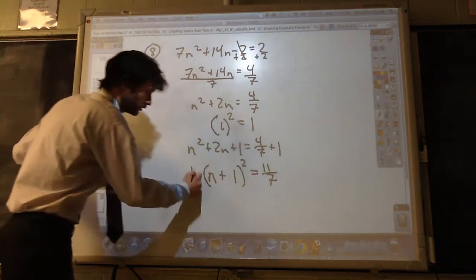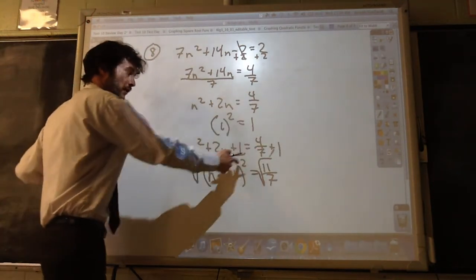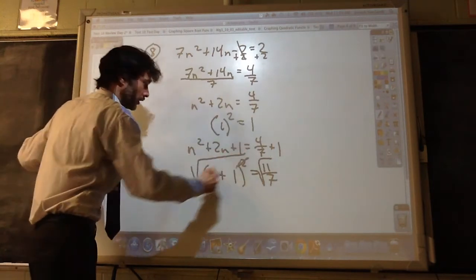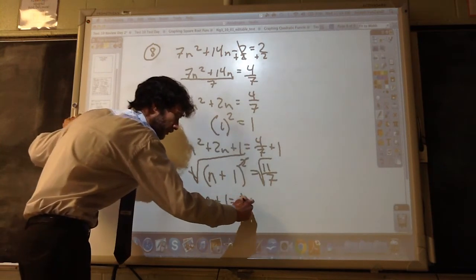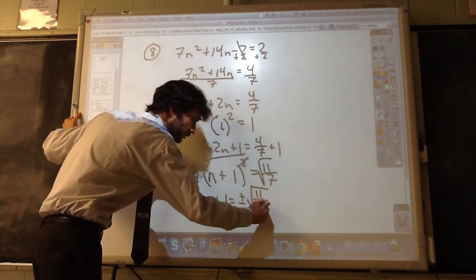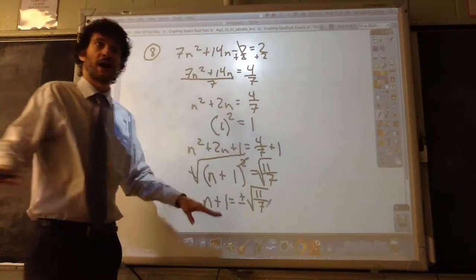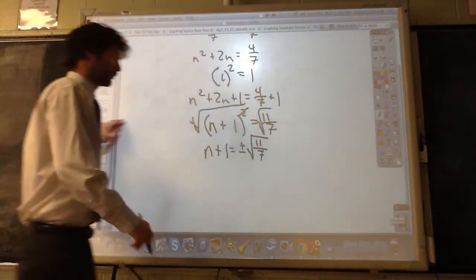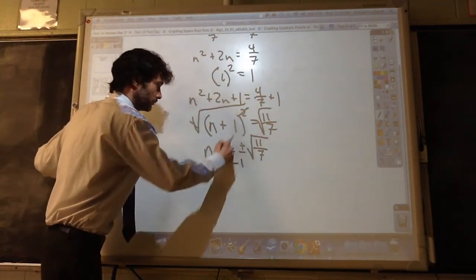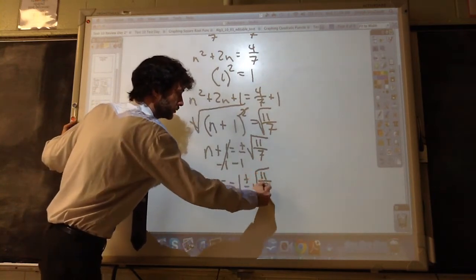Then I would take the square root of both sides. I'm doing that because I want to get rid of the squared. Remember, the goal is to get n by itself, and the squared is keeping that from happening. So the squared and the square root cancel, and I get n plus 1 equals plus or minus the square root of 11 over 7. At this point, that whole fraction is under the square root. I know it can't stay like that, because that means I have a square root of my denominator, which is not allowed. So I'm going to have to fix that eventually, but I'm going to wait till I get all the way to the end, and then I'll fix it. So I'm going to subtract 1. So n equals -1 plus or minus this ugly square root.